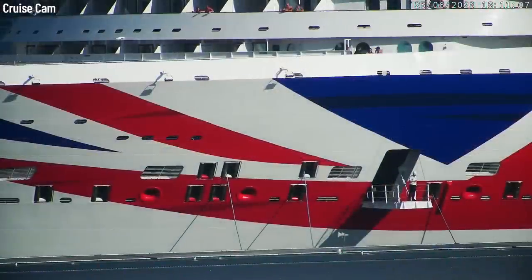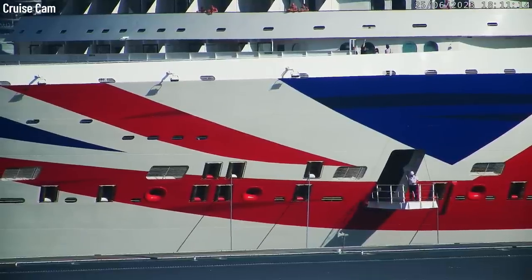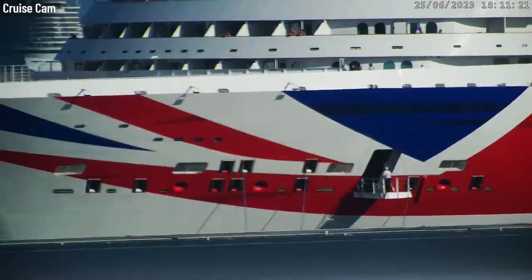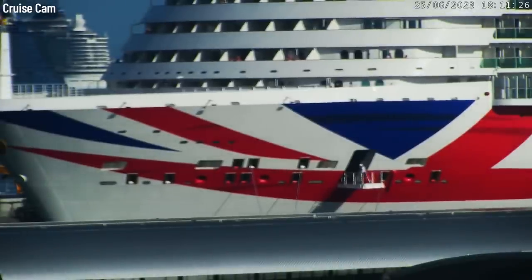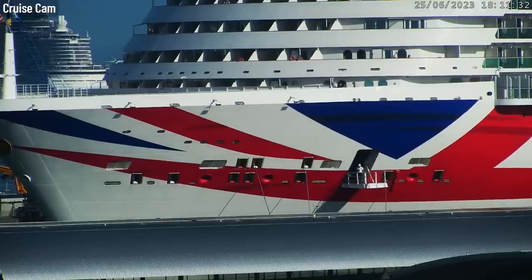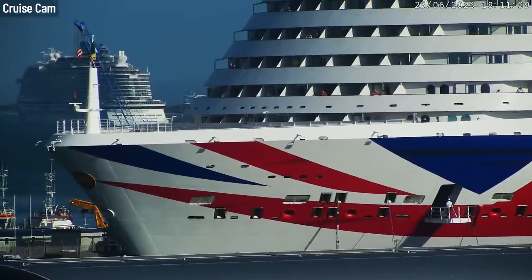There we go. It looks like all the lines are dropping now. Yep, all the lines are going in. You can see quite a few people out in the bow cabins. Oh, and in fact, if you look in the background, you can just about see Norwegian Prima departing. Look at that. Excellent. We had Queen Mary 2 on the screen for a long time yesterday. No, hang on, Friday. She had a bit of a medical emergency, so I had to wait just off Cowes while the lifeboats came in.